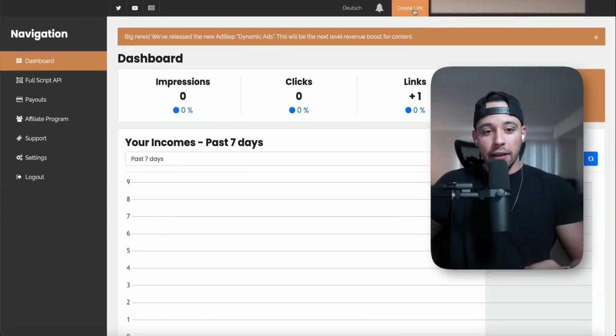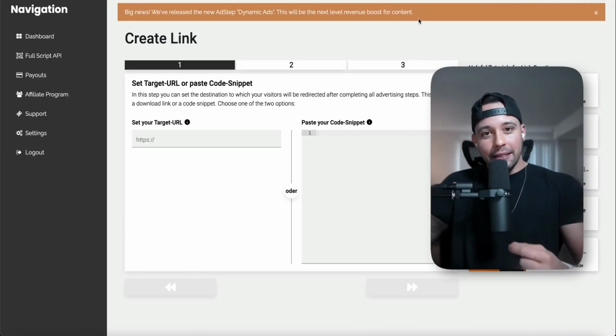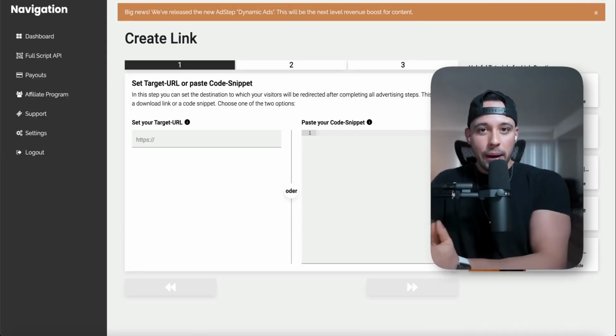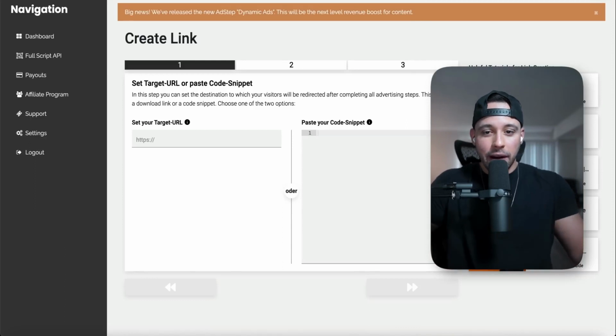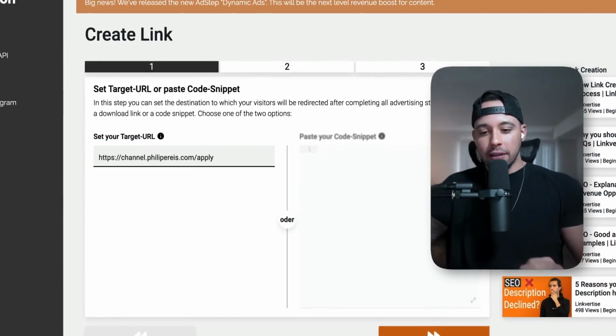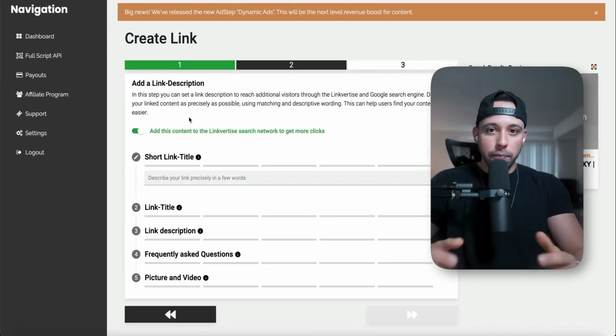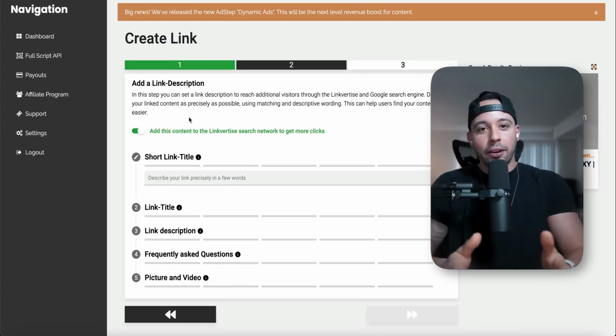What you want to do is create link because we need to advertise our link. Okay, so click on that. Now I'm going to get the link for my funnel, which is my free website that's going to be advertising the PS5. I'm going to copy it and I'm going to paste it in this set target URL here. Once you do that, all you have to do is click this arrow here on the bottom. As you can see, if it were to block your link, it would have blocked right now. And if you're in this part right now, then you're good to go.